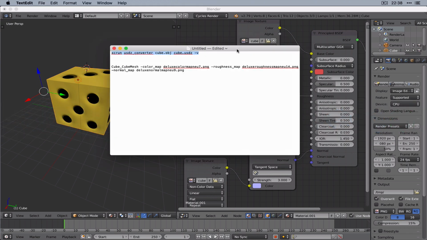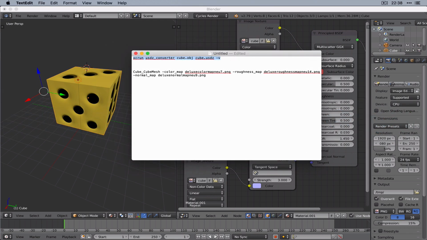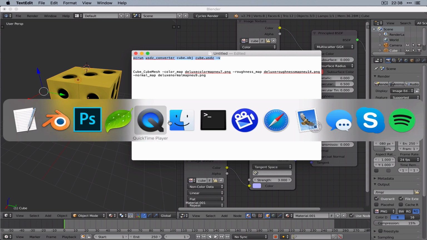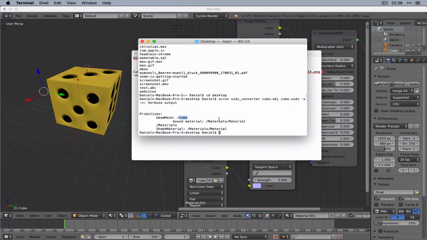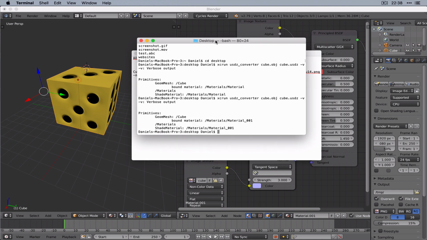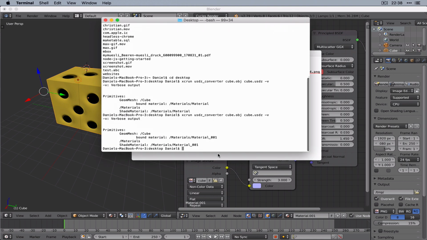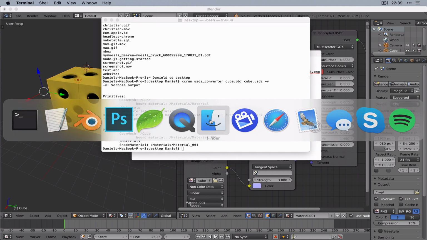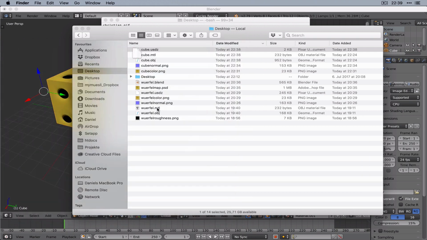So this is where the interesting part comes, because now we need to run this command. First of all, we can run it without any options again in this verbose mode. So let's do that. We see this mesh called cube, and at the moment there's no material on it.